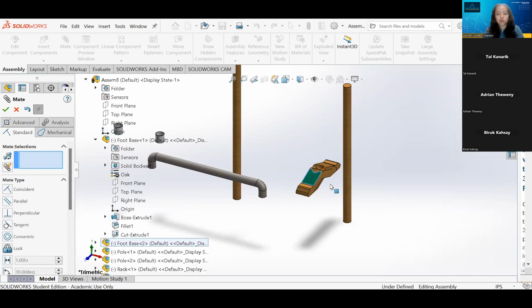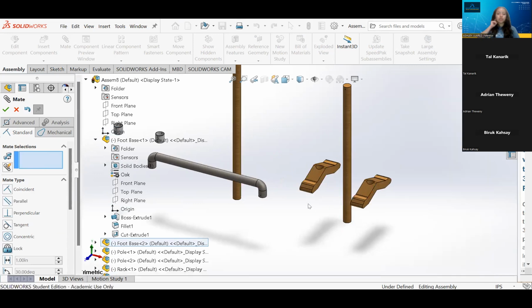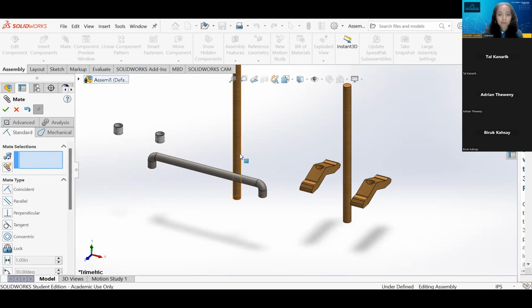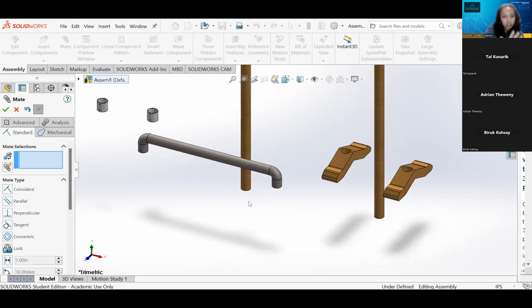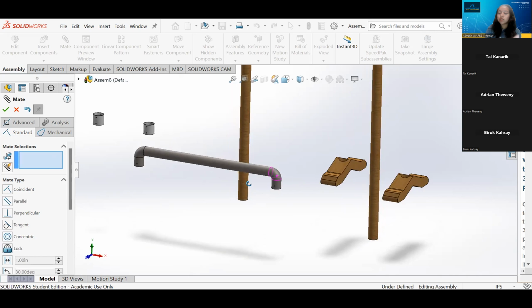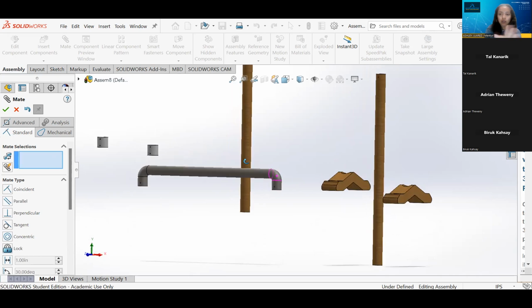I'm going to move one of these out of the way because one of these is obscuring my view. And I'm just going to go as if I'm envisioning it, following my eyes. I'm going to select the pole. My way of thinking is I'm going to do the one that's probably easier for me to access right now in comparison to later. So I know that the bottom of the pole is probably going to be a little bit difficult for me to move if I have all these other constraints.